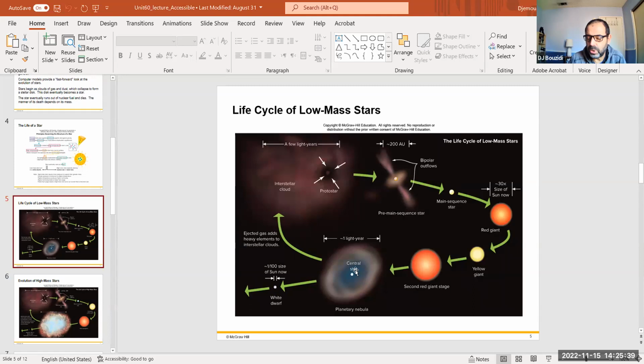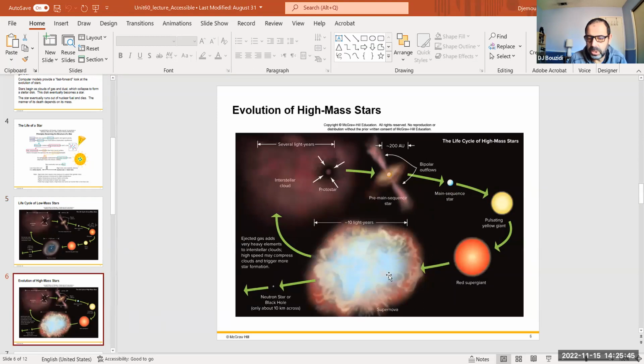This low mass star process will not produce those heavy elements like gold and all of the other materials. So they must have been left over from the previous supernovae that happened in the area where we were, at least one of them, if not more. So that is basically how the sun was formed. It was formed of some leftover of materials like this one. And that's why we are here now to talk about it.